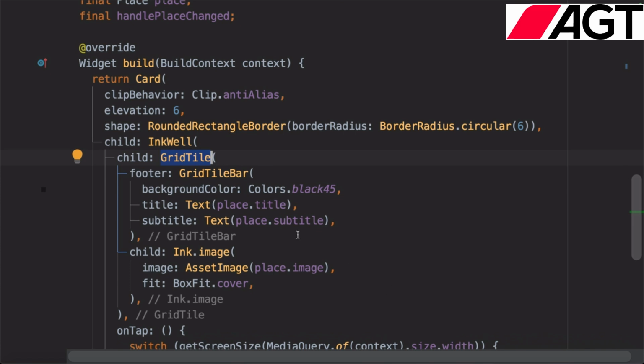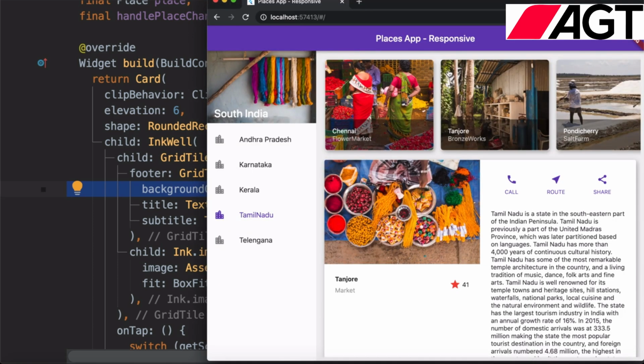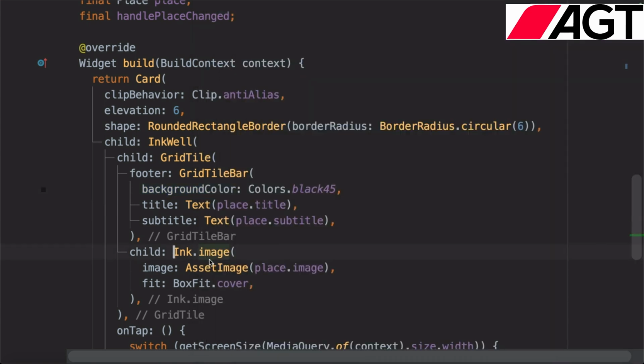This grid tile contains a footer object, using which we can provide our title and subtitle values, and also set a background. So this results in a grid item with the footer here, with the background and a title and a subtitle. And then we have the image, the actual picture here, as an ink image widget.